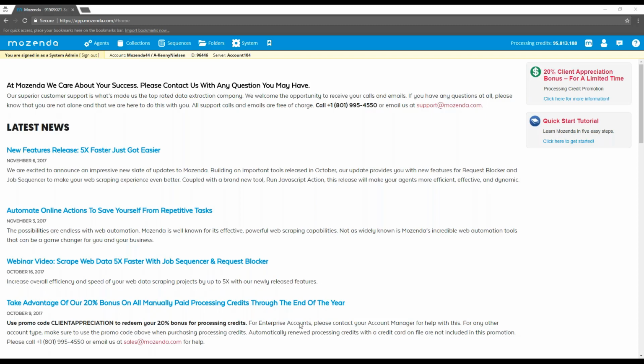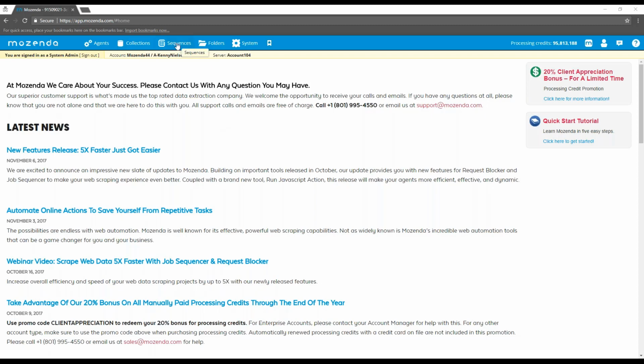The job sequencer, just as a reminder, allows you to automate the data collection process, everything from running to publishing to clearing your data. And with that, there's more steps involved in the data collection process. And so we've added some new steps to allow you to do even more with this job sequencer feature.